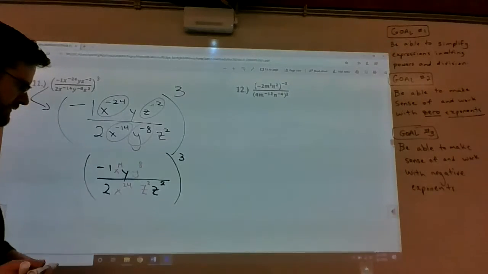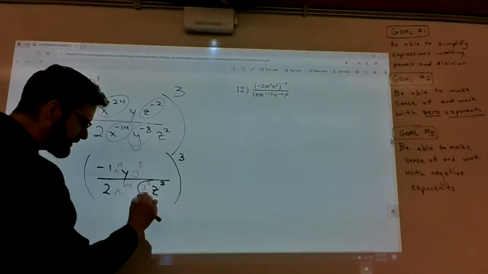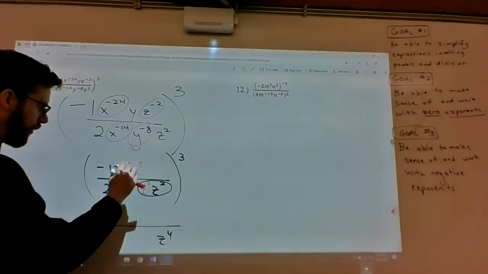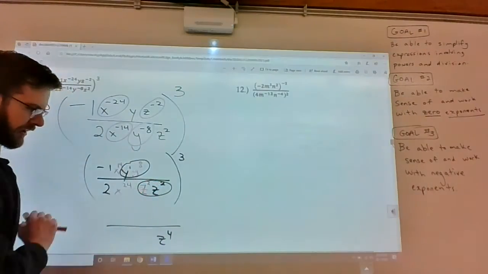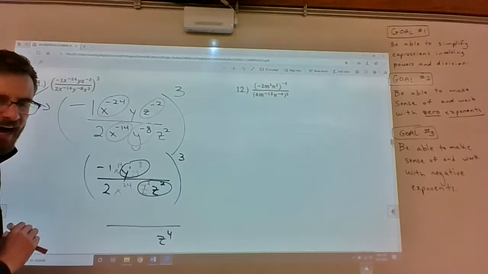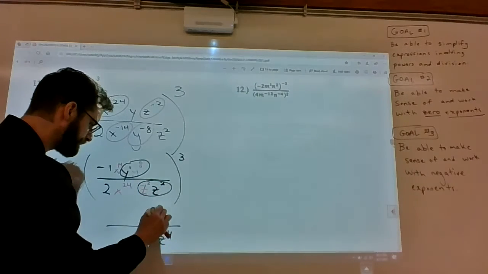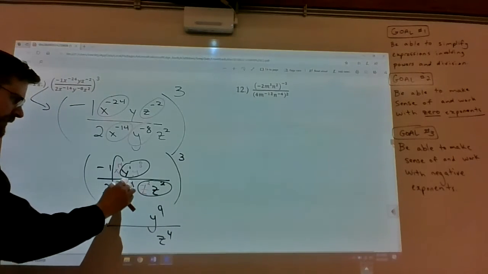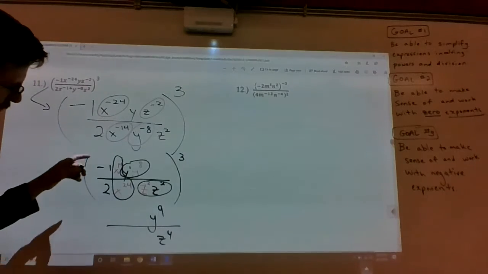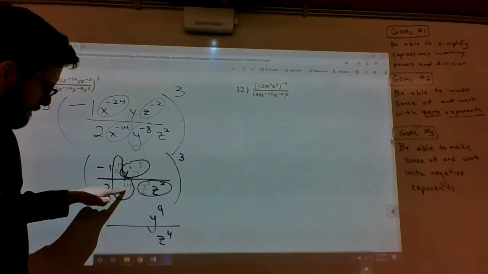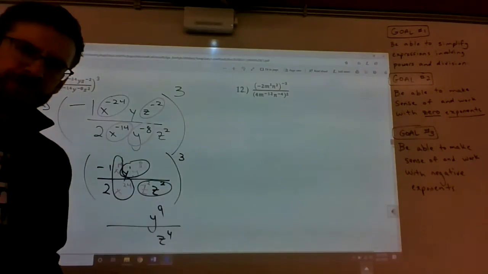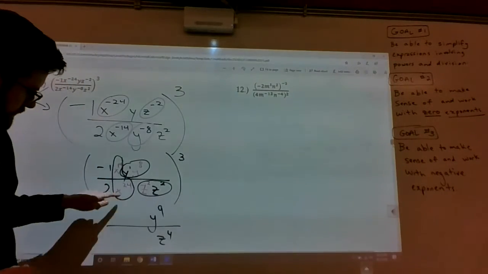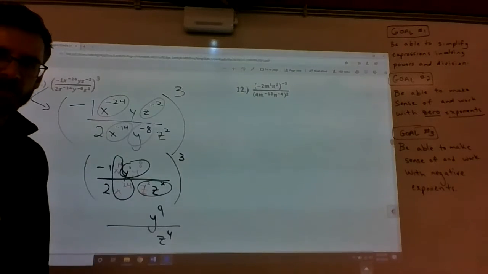And now we simplify. So we're going to have z to the 4 on the bottom. You're going to have y to the, remember there's a little 1 there for this one, y to the 9 on top. And then opposite, subtract here. You've got 14 minus 24. But maybe a better rule to go by is just ask yourself, who's the bigger exponent when they're both positive? 24.